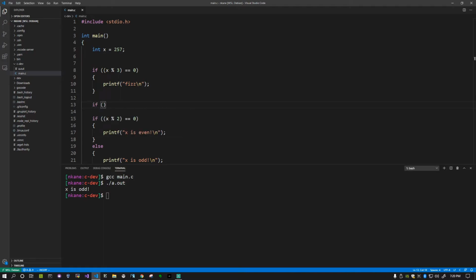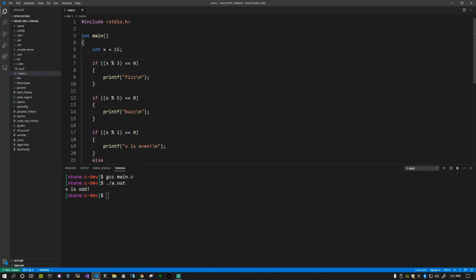So if this is the case, we want to see if it's evenly divisible by 5. And we'll kind of rework some of this logic so that it runs a little bit smoother. And if it's evenly divisible by 5, we want this to print out buzz. Now the next case is if they're both evenly divisible. So let's say for instance, the number 15 is divisible by both 3 and 5. Matter of fact, let's make that our use case, 15.